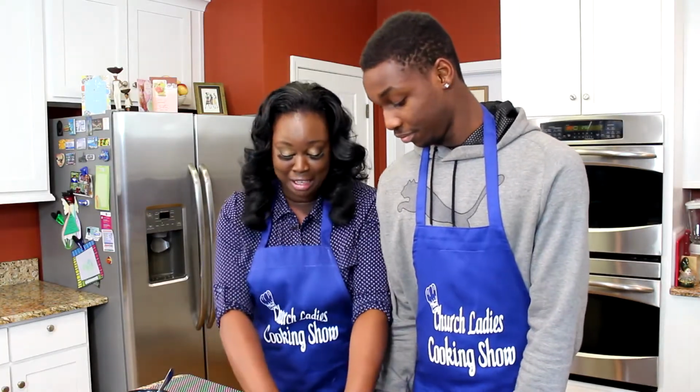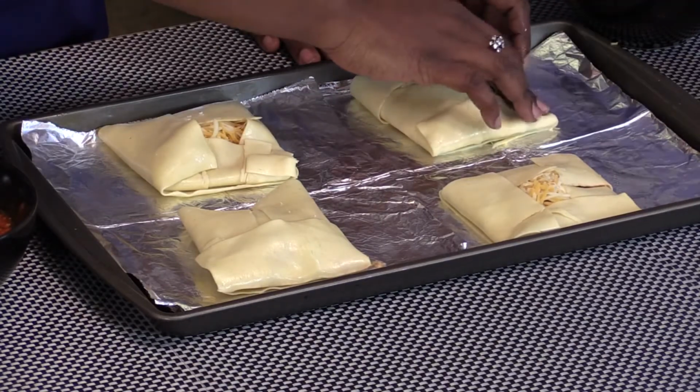Thank you, Jesus. Okay. Avery did a great job on these pockets, and I'm going to show you.